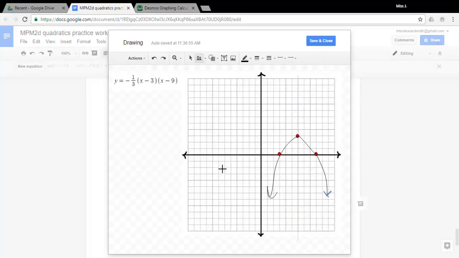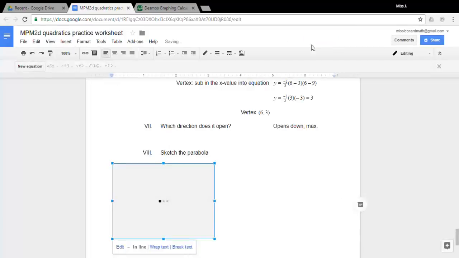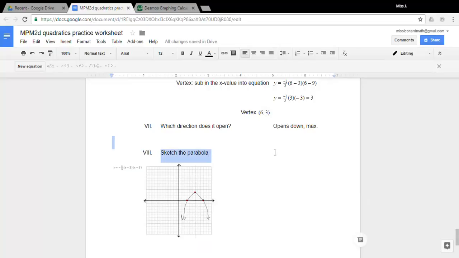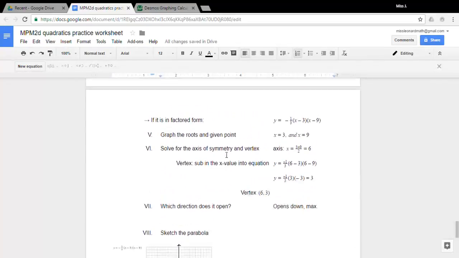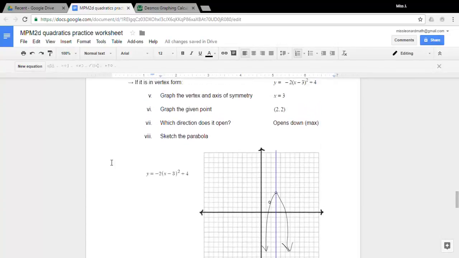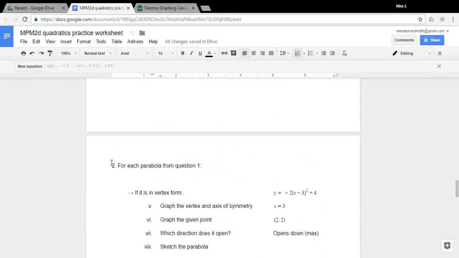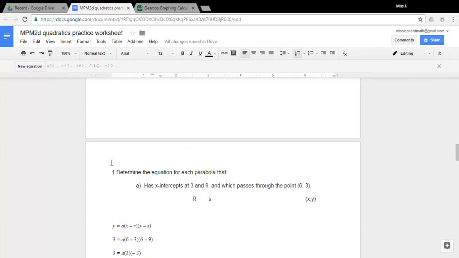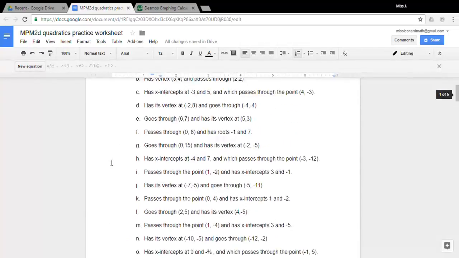Okay, so depending on what we're given in our equation, you can solve for a couple of different things. You should always be able to at least have your vertex or the axis of symmetry. That's a fairly easy one to solve for. Finding the roots from vertex form was a little bit more difficult. But all the homework is basically just this stuff, guys. Just different numbers. It's all the same, just a lot of repetition. Okay, so please do your best to try these. If you need more help, I'm more than happy to make a couple more videos if you want. But just let me know.